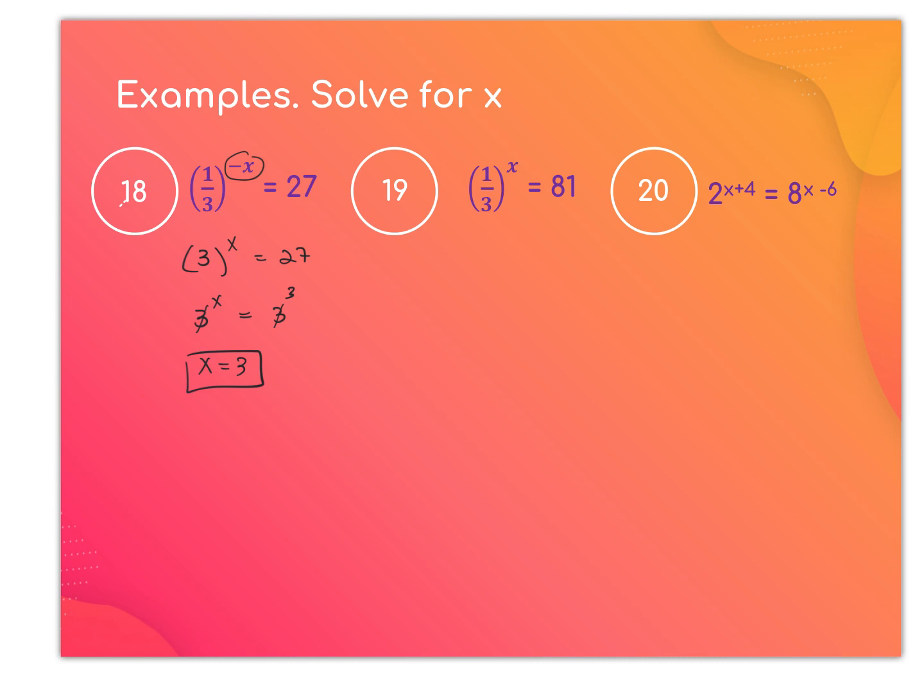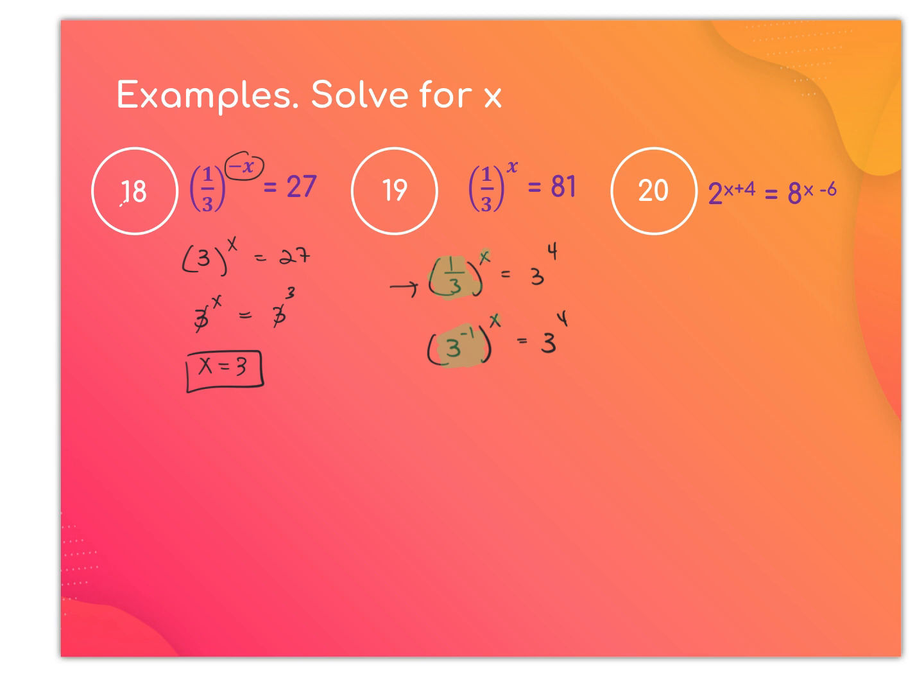Okay. Over here in this next one, I have 1/3 to the x power equals 81. Well, first of all, I'm going to leave this as 1/3 for right now. I know that 81 is 3 to the 4th power. Okay, so if I can just change this first one to a base of 3, I'm going to be able to use the property. And I can. I know that 3 to the negative 1 power to the x is going to equal 3 to the 4th, right? So I know that 1/3, again, what's inside this parentheses translates to 3 to the negative 1 power. And then it's still raised to the x out here, right?